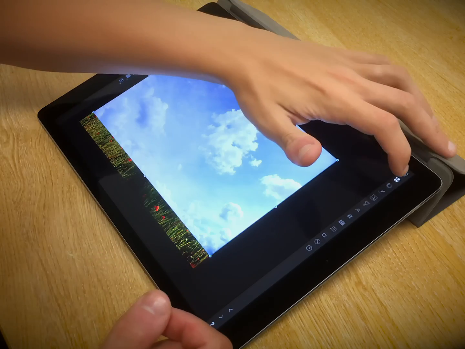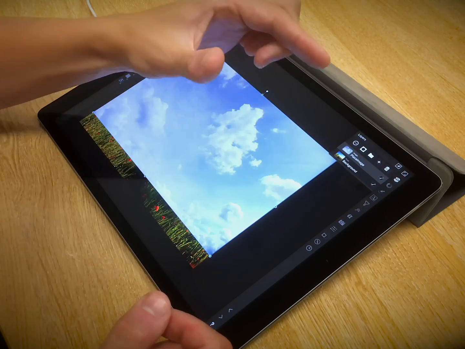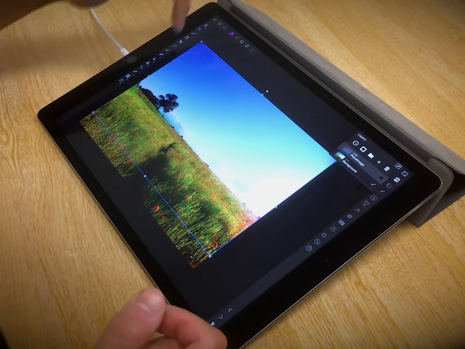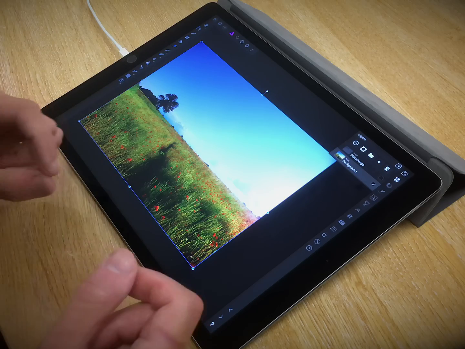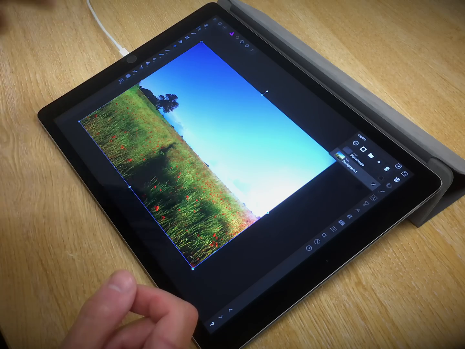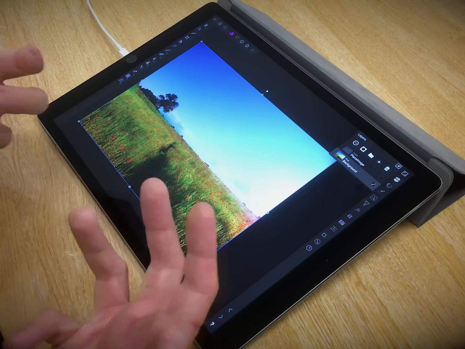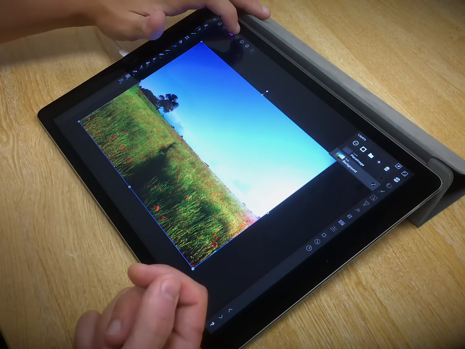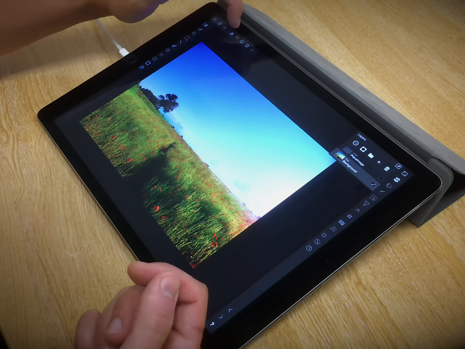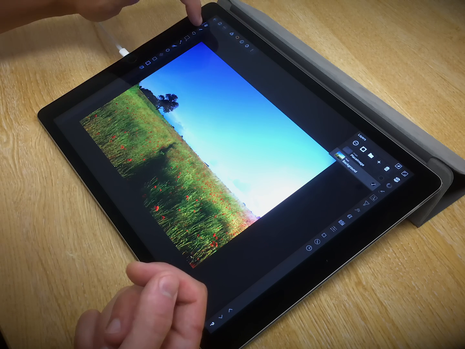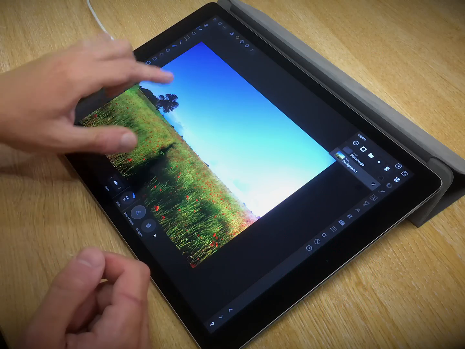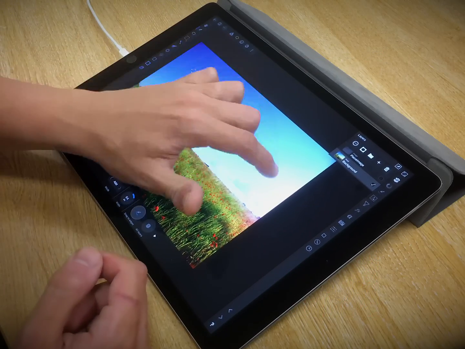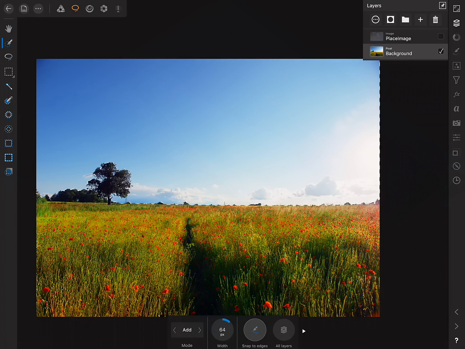Now what I'm going to do is open the Layers Studio, and I'm going to hide that sky layer for a minute, and I'm going to select the background pixel layer. So what I need to do in order to create a suitable mask for this sky layer is move across to the selections persona up here, and I'm going to select the Smart Selection Brush tool. And then all I want to do is just drag across most of the sky here, and we've pretty much got the selection we need.